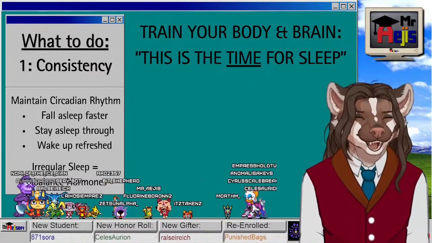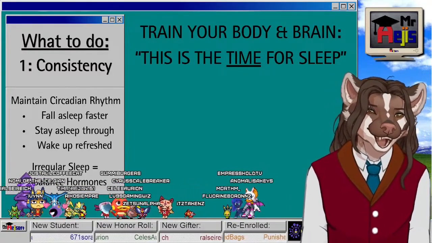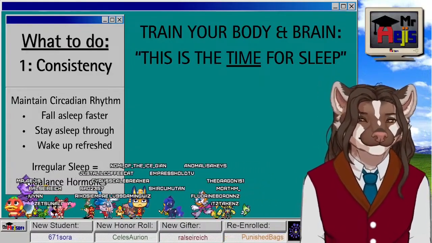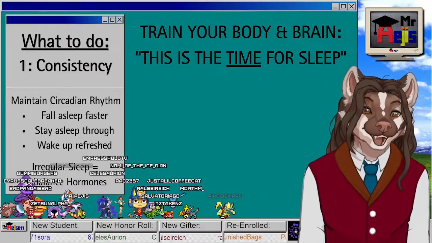Sleep is still, like I mentioned earlier, social, cultural, ideological. There's a lot of other factors involved in when and how much and biphasic or not. But we do have a circadian rhythm. And if you help to maintain it, you fall asleep faster, you stay asleep more consistently through the night, and you wake up more refreshed.